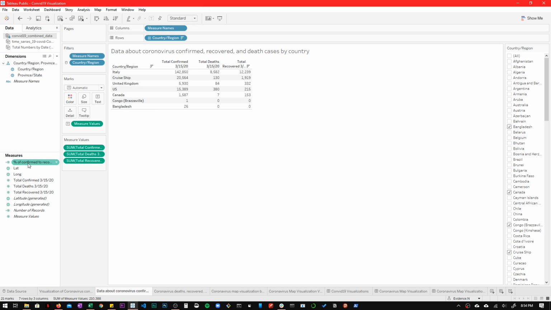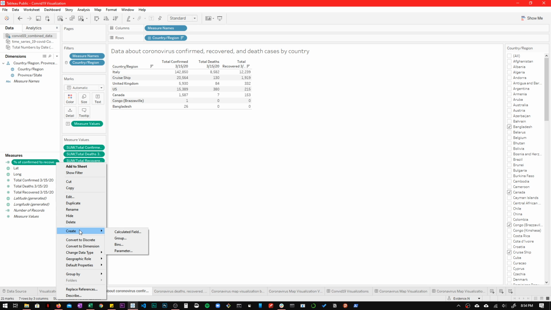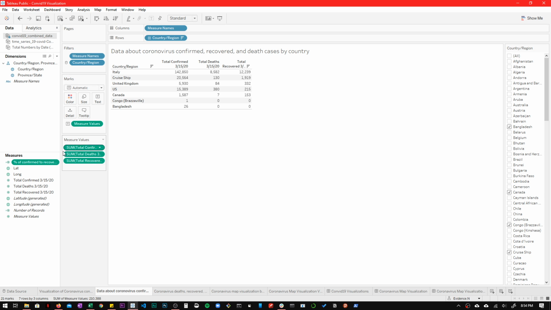So earlier I was trying to do some calculations, but it wasn't working. But the hacky way to do it is to do it manually, and that's exactly what I'm going to do. What I was trying to do earlier was to calculate percentages for this, but for some reason it just wasn't working right in Tableau.